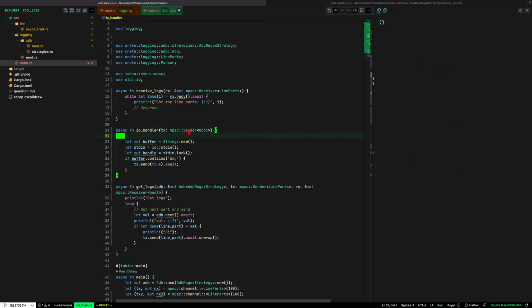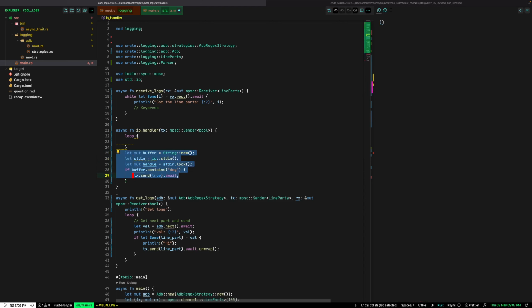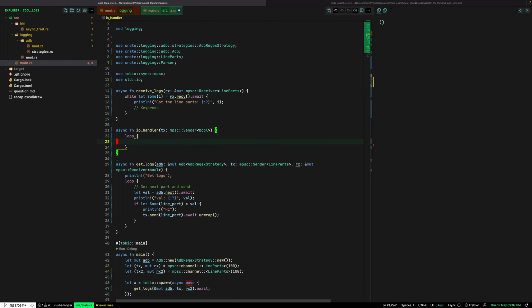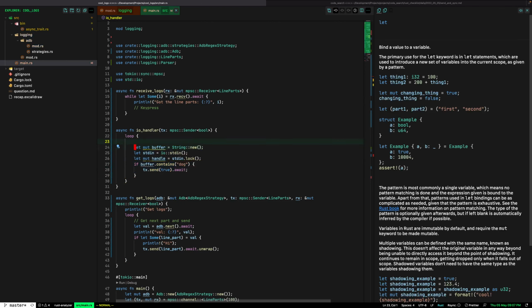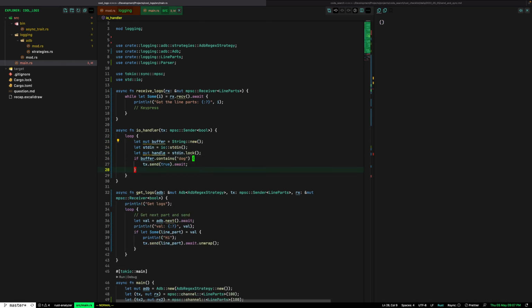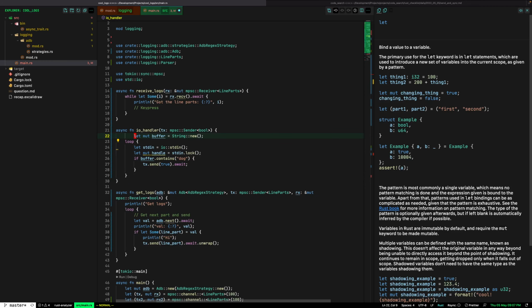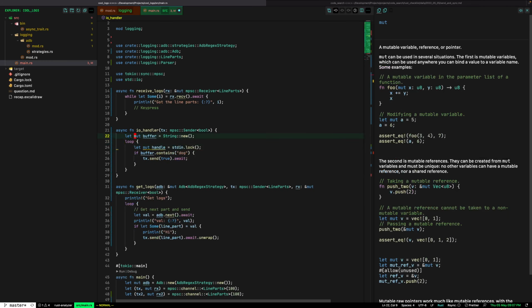And so does this need to be in a loop as well? Probably not all of it. Yeah, I think the first two lines.